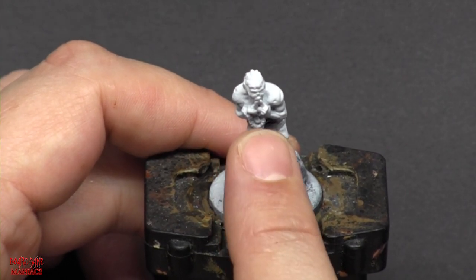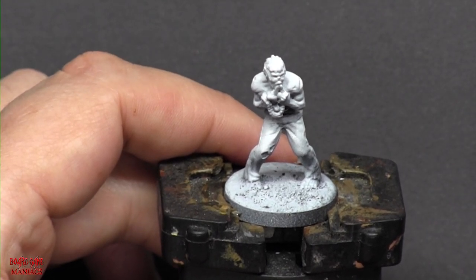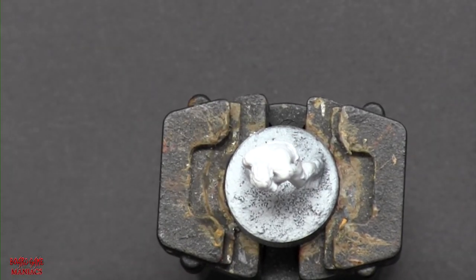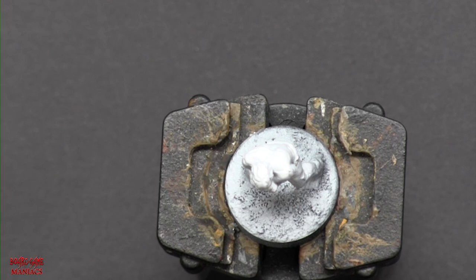So we're not going to paint that, but just be aware, you can throw a little bit of color into it like they do in the comics here and there, and you can bring it out. But we're going to continue on. We're going to paint the base before we do the wash, and we are going to be using Stormfirm Inver. Let's give that a quick little shake here.